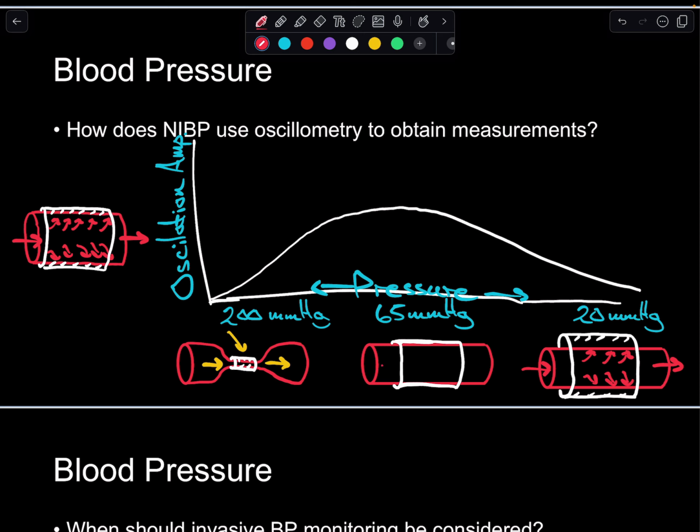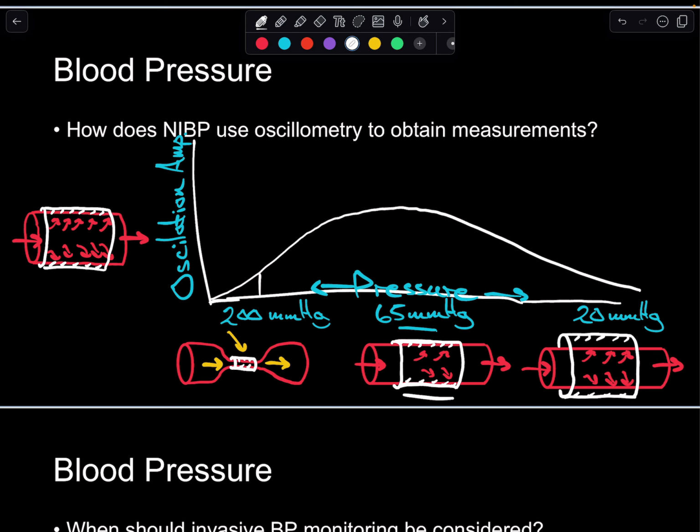And it just so happens that blood is flowing through the artery right here. I've given it a mean arterial pressure of 65, and the sensors of the blood pressure cuff are in just the perfect amount of contact with the wall of the artery. And there's the pulse that's exerting the pressure, and it's creating oscillations that these sensors are then picking up. Where the oscillations are detected at a maximum amount right here, that's going to be the mean arterial pressure.